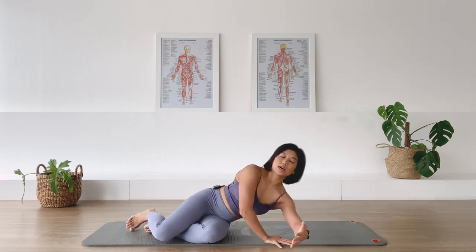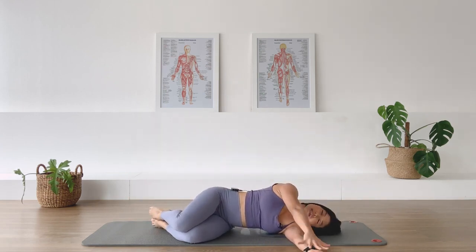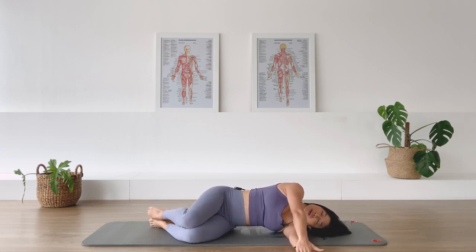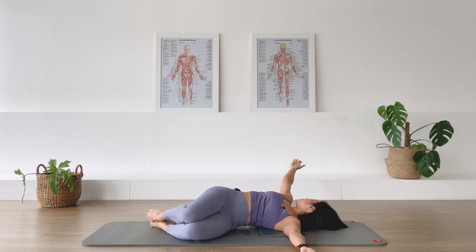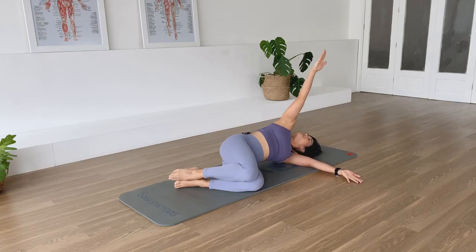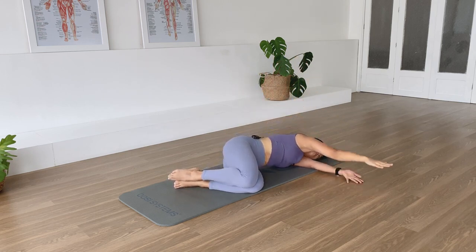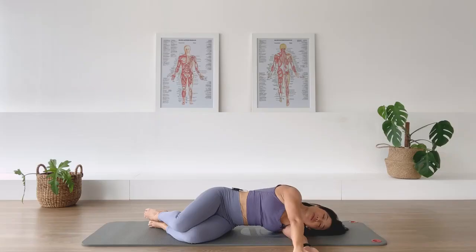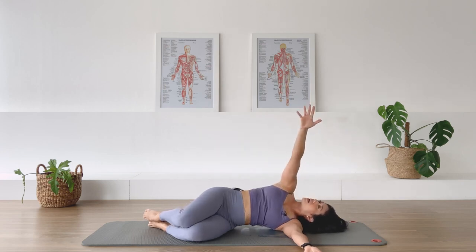Let's turn your body to face me, going into your side-lying position. Have the arms in front of your shoulder, tuck the legs in together. Have your feet aligned with your pelvis and allow the head to rest on the floor — if this is uncomfortable, please prop a cushion or two for your head. Reaching the arms across, take the arm up for the chest opener and rotate the chest and spine to the back. Then lifting up and bringing it down again. We inhale, reach up, opening in the opposite direction, exhale. Two more — inhale, reach up, opening, exhale. Last one — inhale, reach up, opening, and exhale. Come back.